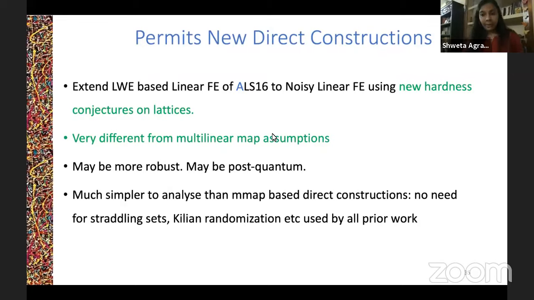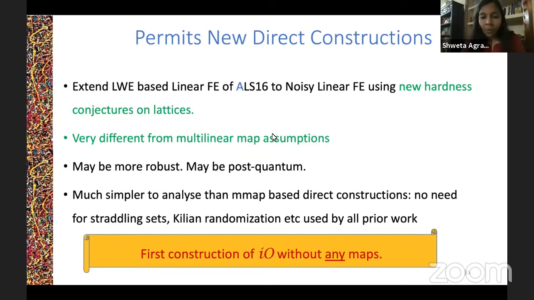And intuitively, this is because the part of the IO construction that's using heuristics is minimized quite a lot, right? So I'm not building a direct IO scheme. I'm just building a little component. And having built this component, the rest of the bootstrapping all the way from noisy linear FE to IO is all provable security based on LWE.